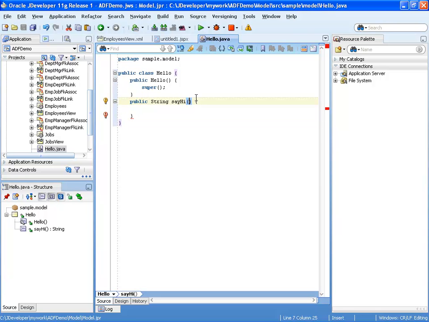We can have a parameter here, and the method can just return a greeting like that.